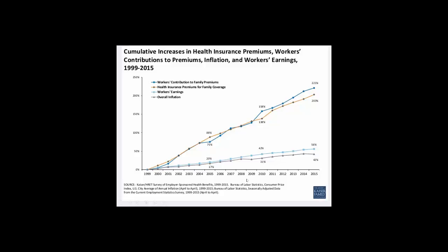The light blue line represents worker earnings, and this is in nominal dollars. That is, we haven't deflated them away. Right below it, you see the inflation rate. In terms of real increases in wages, that is, your ability to buy more stuff, what you really want to look at is the difference between this blue line and this inflation line, this gray line here.